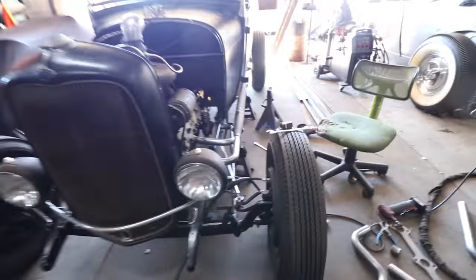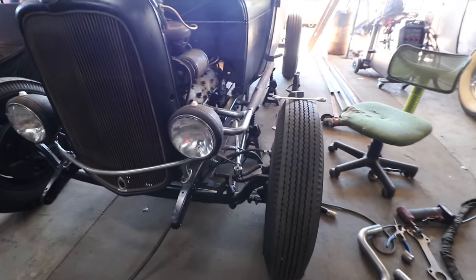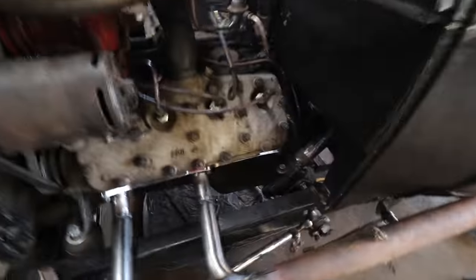So fairly happy with how all that's looking. From the front side, you can see the headlight blocks a lot of it, but it all should just kind of flow out the same. So I have the last cylinder here to work on, and this one's probably the hardest.